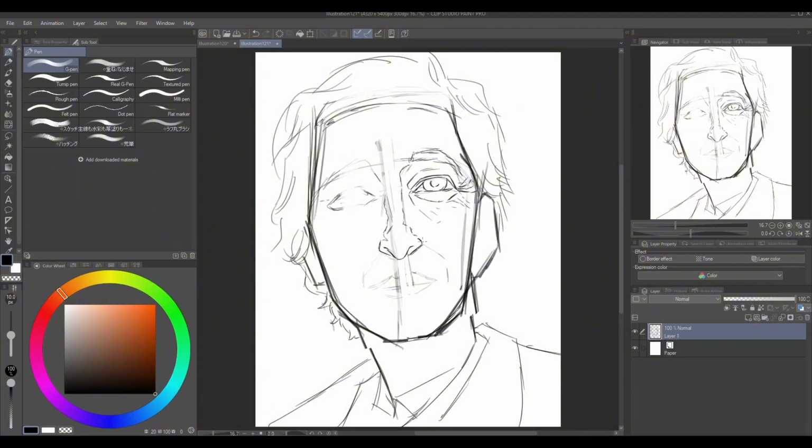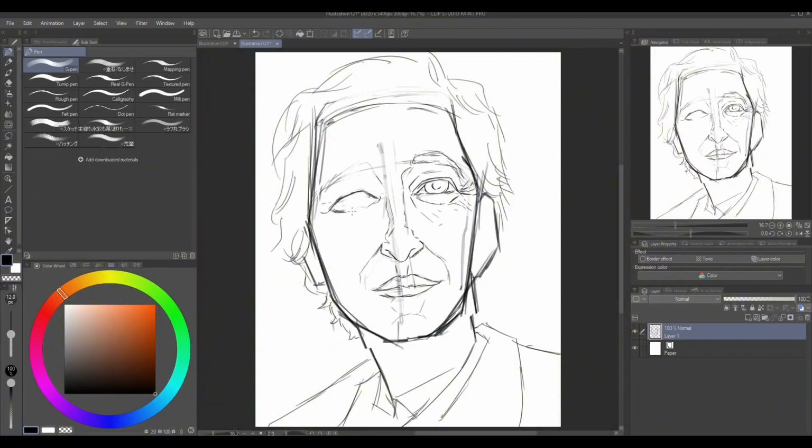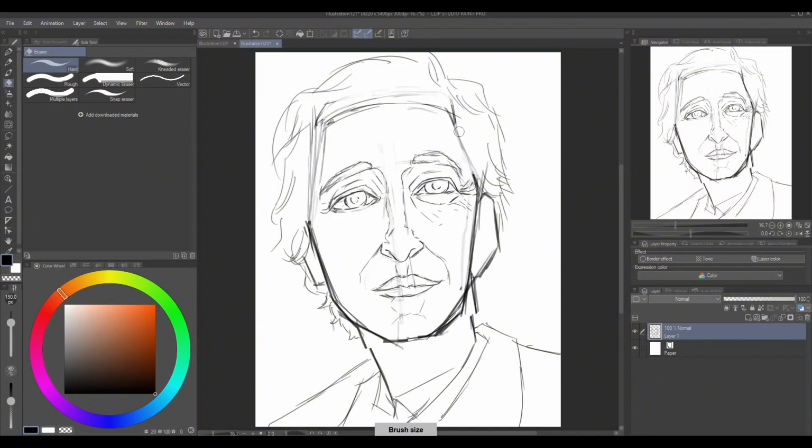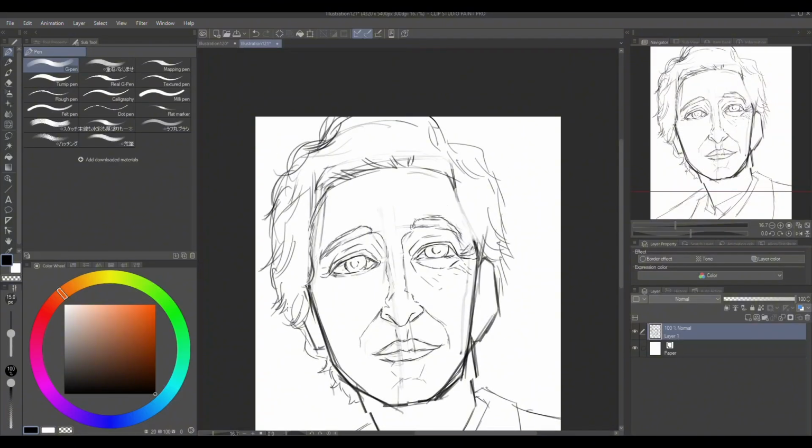Then, I began defining the facial features in more detail, focusing on understanding the structure and shapes. I added eye bags and subtle wrinkles to give the skin more realism. I also lowered the facial features slightly, as they felt positioned too high before. After that, I added the eyebrows and did a bit more detailing on the hair. With that, the sketch is almost complete, and we can now move on to the coloring process.